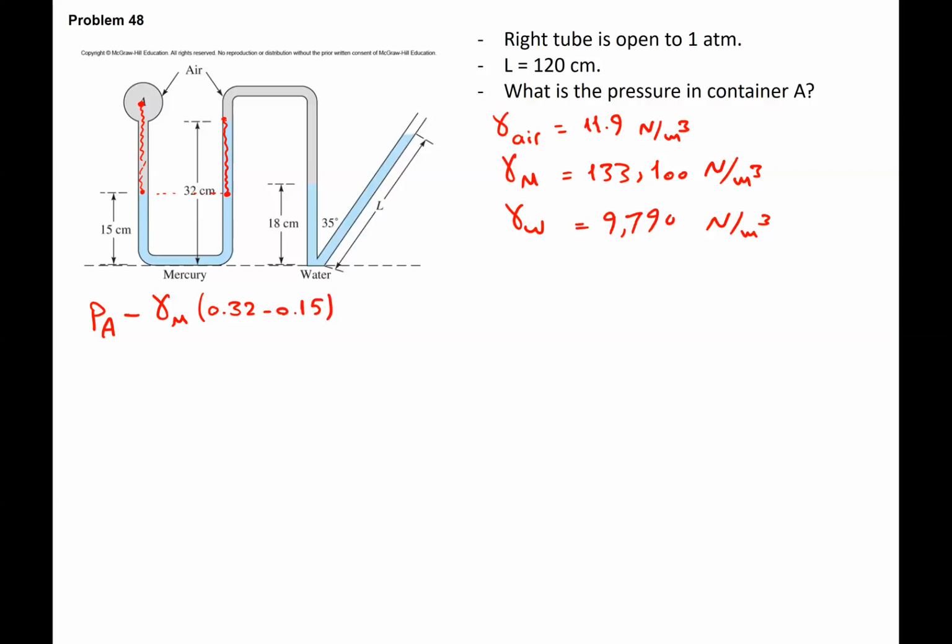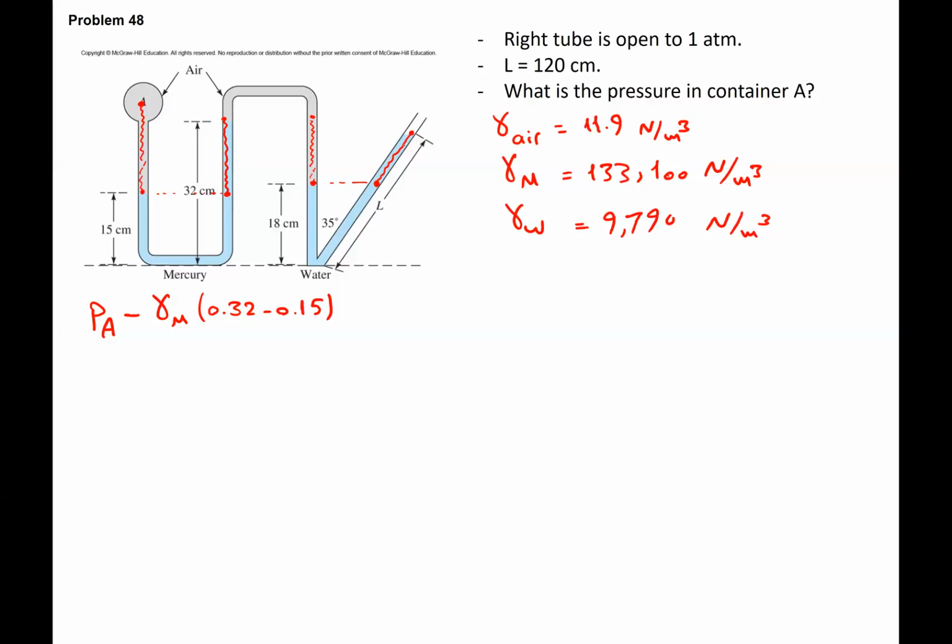And we are here, and obviously we are at the interface, so we can jump across to this point over there. And then I start going down in air, again, and because air is very light, I ignore that term, and I don't write it down here. And I get to this interface. So I jump across to this point here, and I don't need to write anything. And then from this point, I move up until we get to this free surface, and we know what's pressure here, which is equal to atmospheric pressure, because this is open to the atmosphere.